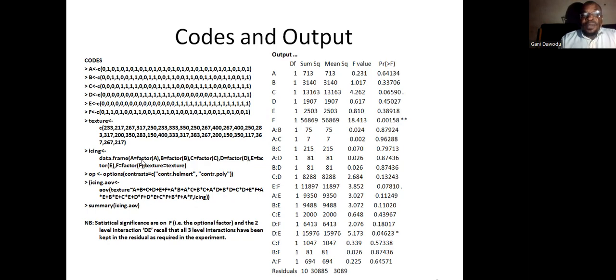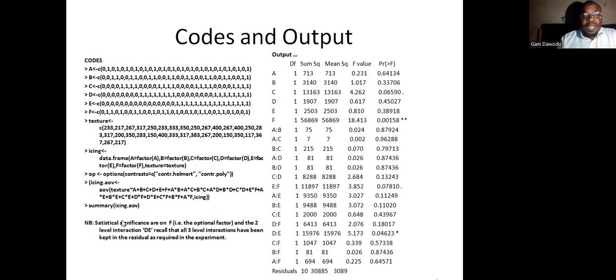Then the data frame that you've called icing, the data here. If you come this far, you will have fed R with the data. All that remains is for you to construct the analysis of variance. Coming this far, you fed R with the data, and this is for the construction of the analysis of variance. That's where you need the model anyway. After which, you now invoke it to give you the summary. The output will be more than this, but I want our discussion to be thorough on this. That's why I'm highlighting it.